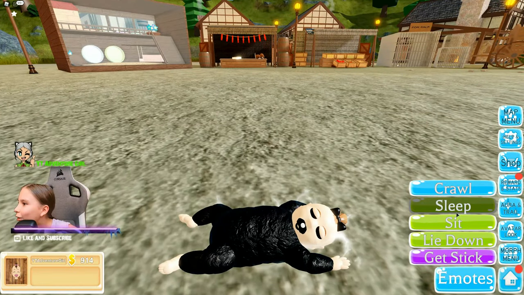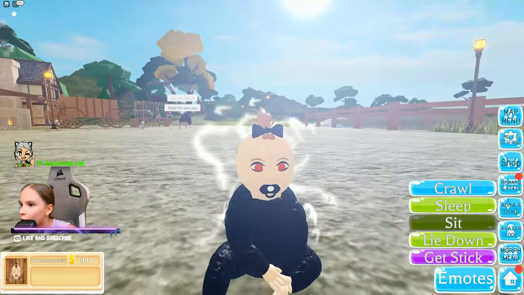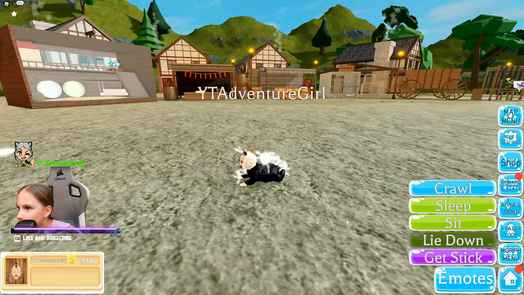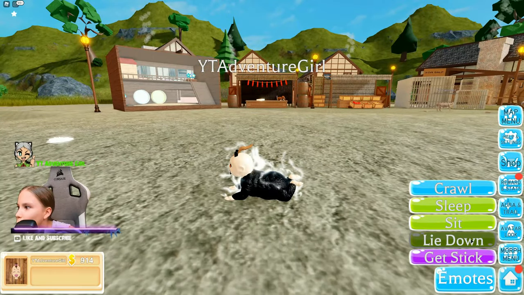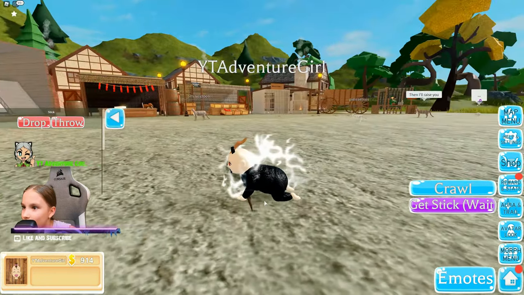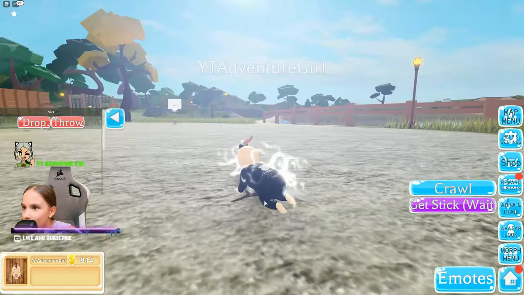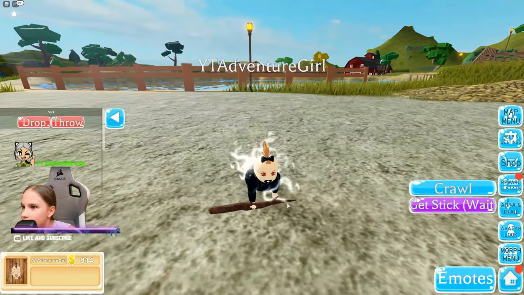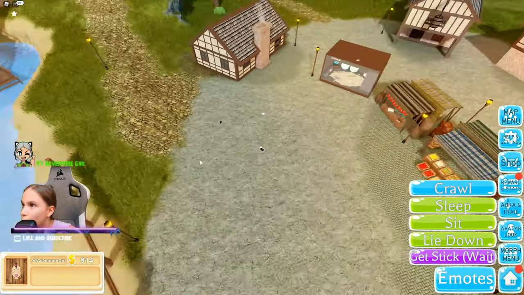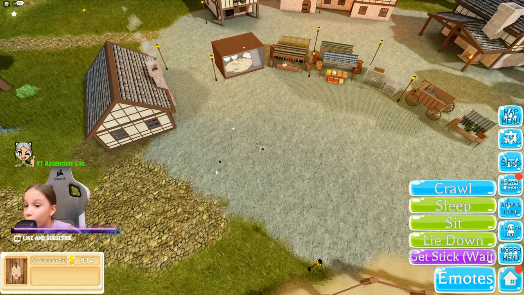Oh my god. Sit. This is how I would sit. Lie down. Just like, ooh. And get a stick. I got a stick. What are you gonna do about it? It's my first word. Stick. Where did my stick go? I threw it. Okay.